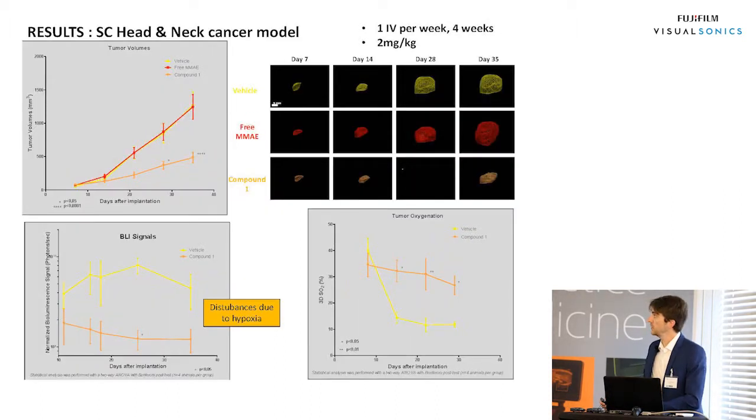On the subcutaneous head and neck cancer model, we used 1 IV per week during 4 weeks at 2 milligrams per kilogram. And we observed a significant difference in the tumor growth measured by 3D ultrasound. We did not observe any tumor reduction, but this difference in the tumor growth. Regarding bioluminescence signals, we observed disturbances due to the appearance of hypoxia as compared to the treated group.